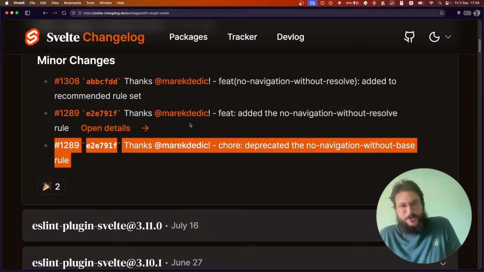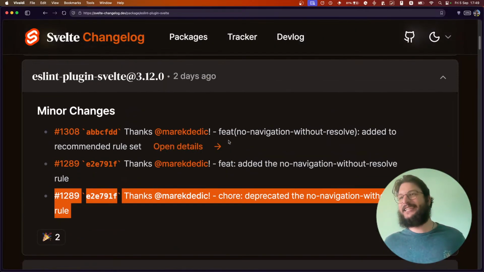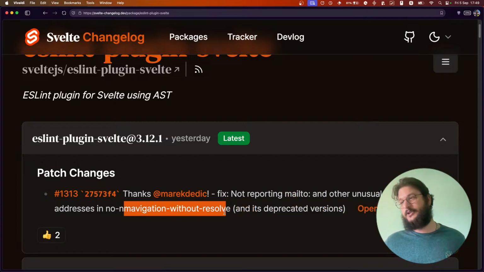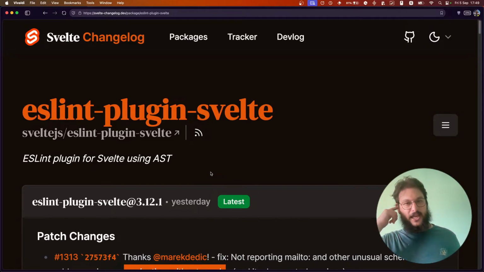But it can be pretty heavy-handed, so activate it at your own leisure. Not reporting mailto and other unusual scheme addresses in no-navigation-without-resolve. Yeah, this is also true, especially because if you are trying to navigate to something with query parameters, you cannot use resolve, so it's a bit annoying.